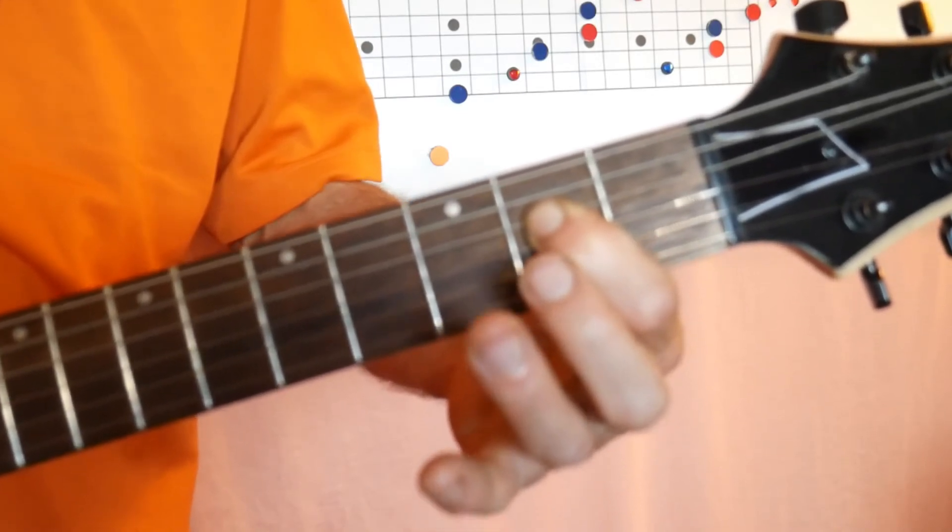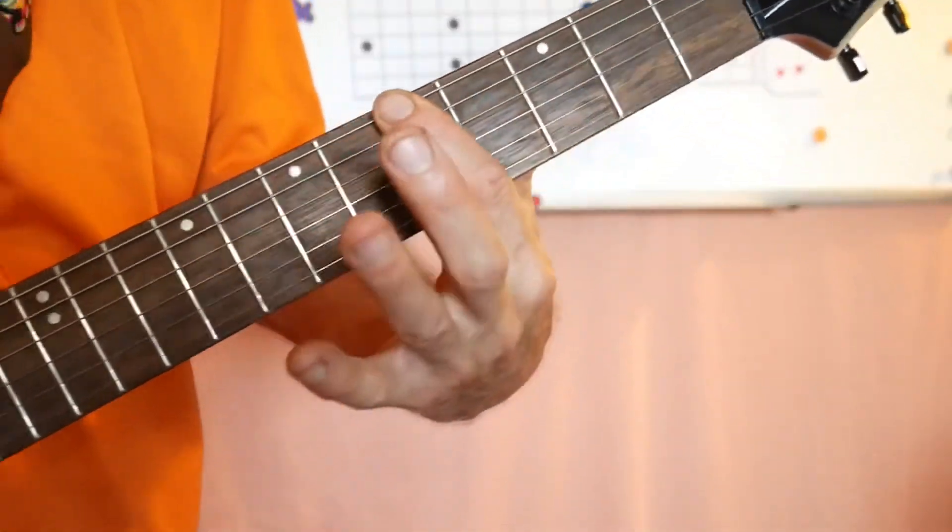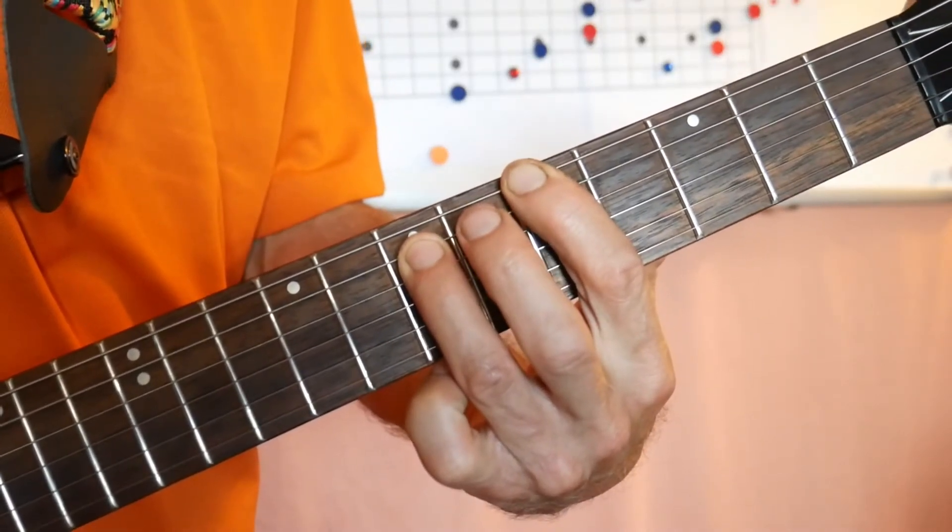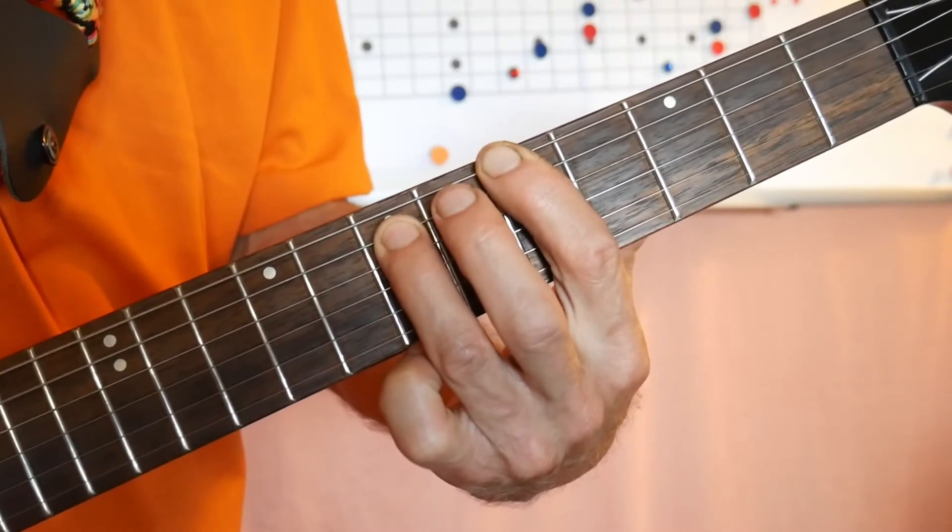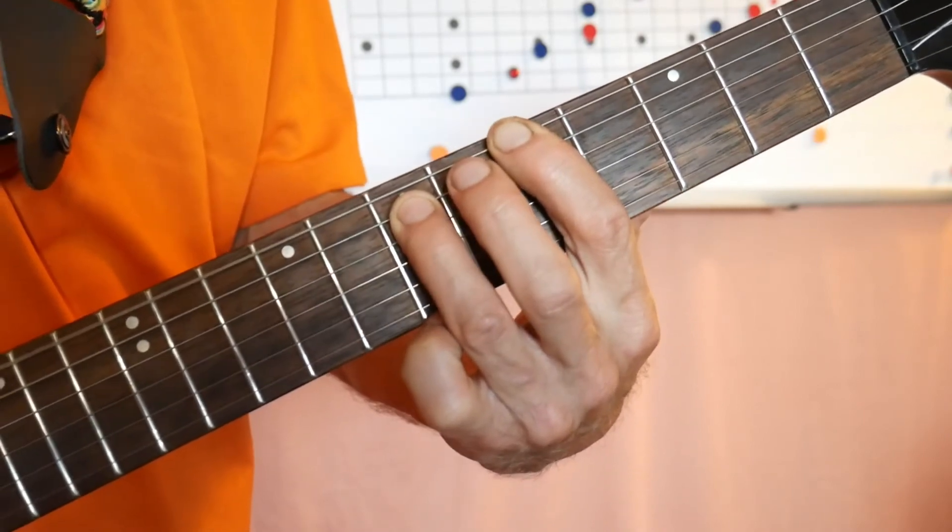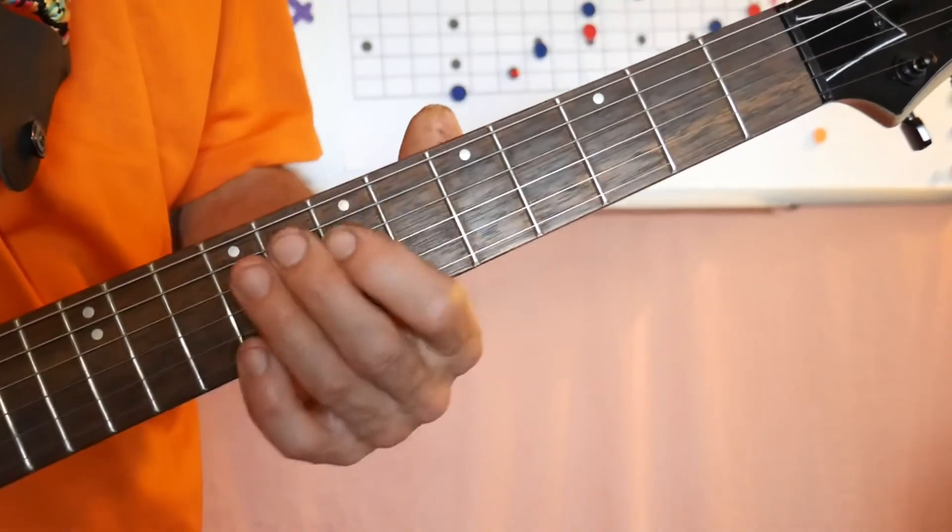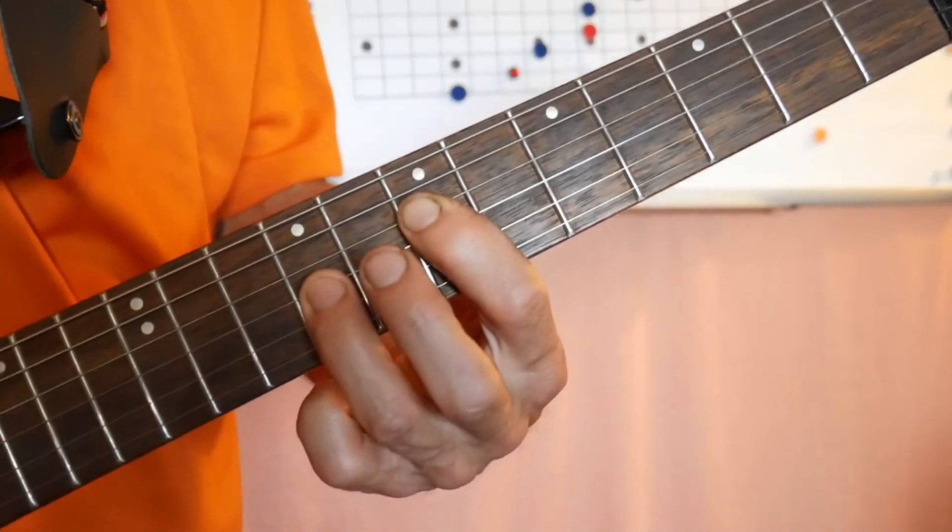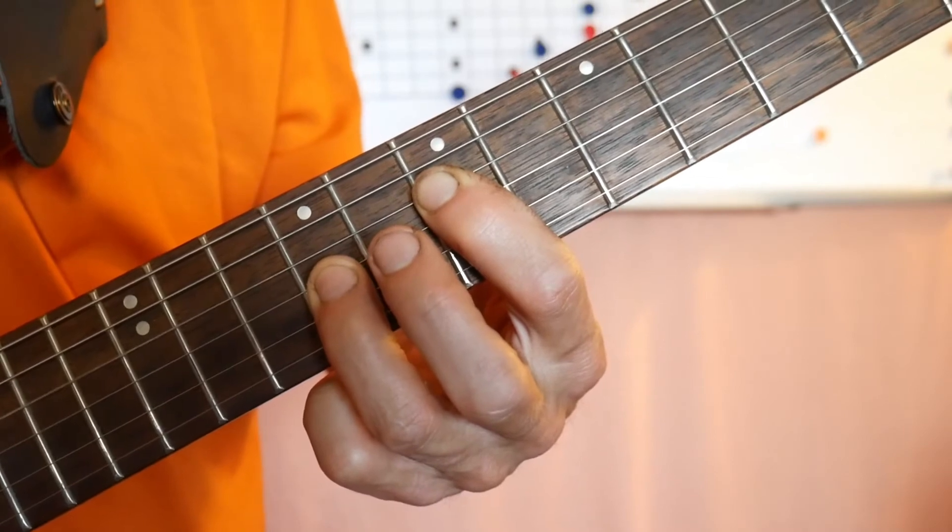So next, slide your finger up to the fifth fret of that top E string. And a very common pattern for power chords is to just simply drop down to the next string and go up two frets. Lay down another finger, and there's my E. So A and E right there. Now it's not everywhere on the guitar, but this pattern shows up in most places. So if I go to the seventh fret of the D string, and then I drop down to the G string below it and go up two frets, there's my E. So I got A and E right there.